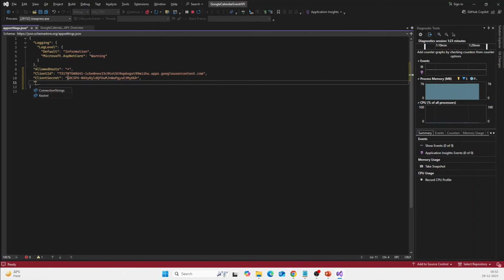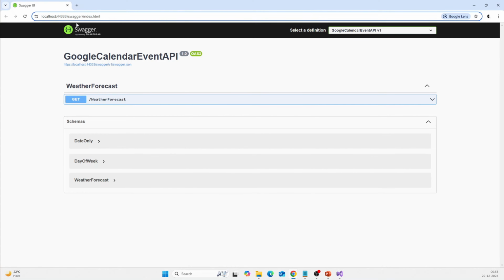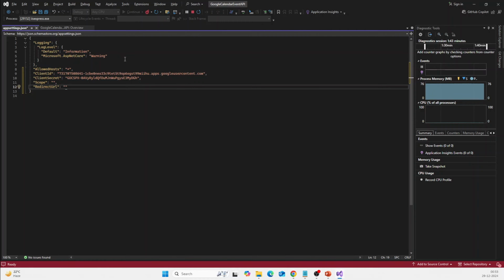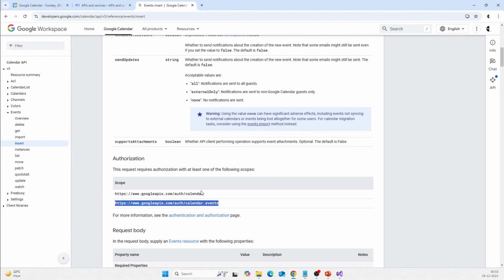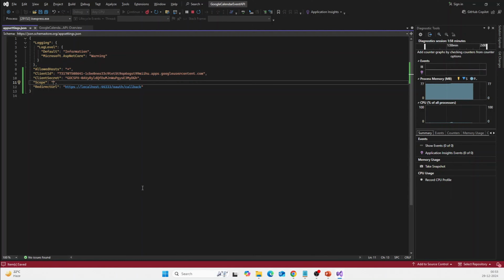We needed the scope and redirect URL. We can simply copy from here, /auth/callback. Now the scope which we have copied, let's copy the scope as well and paste it here.